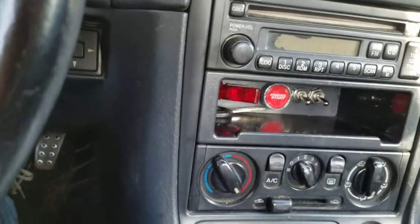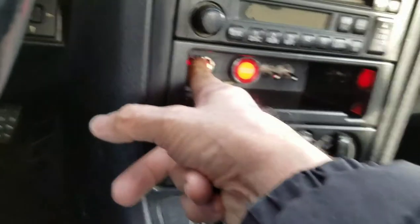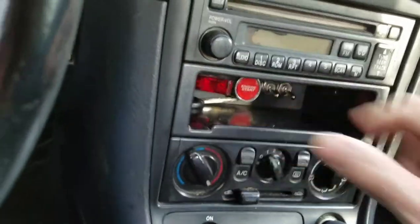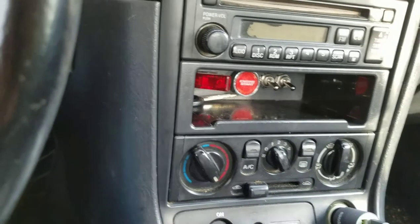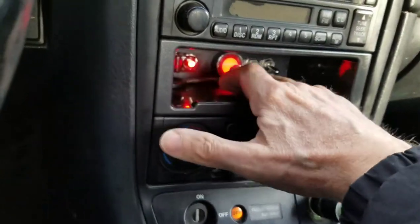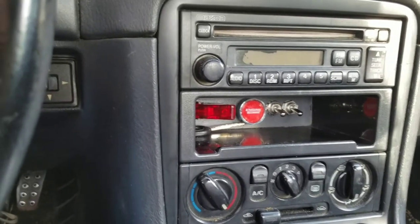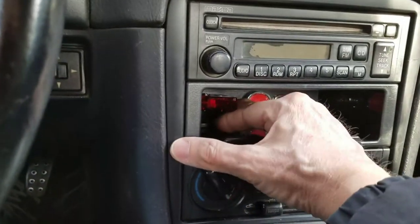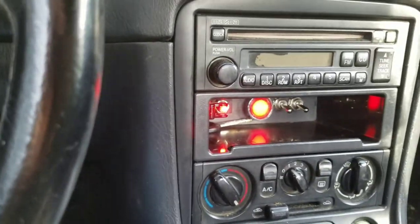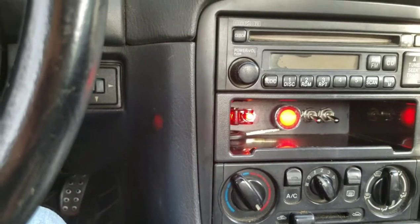When I first brought the thing out to test it and plugged it directly into the wiring harness, I turned on the power and hit the start switch — absolutely nothing happened. I disconnected it, took it inside, figured the only thing possibly wrong could be the relay, so I rewired it without the relay and tried again. Still absolutely nothing. Then it suddenly hit me: I forgot that it won't start unless you press in the clutch. And there we go — it now runs perfectly. So don't forget to depress your clutch when you test your switch prior to final installation. I put the relay back in and the relay works perfectly.